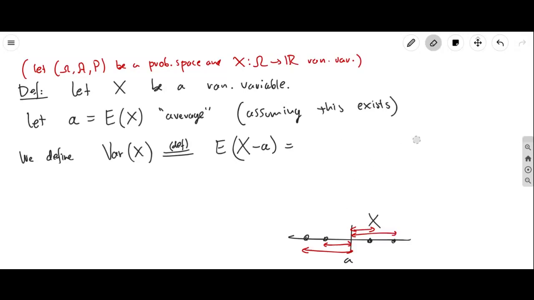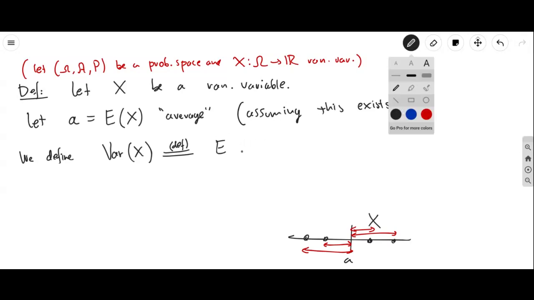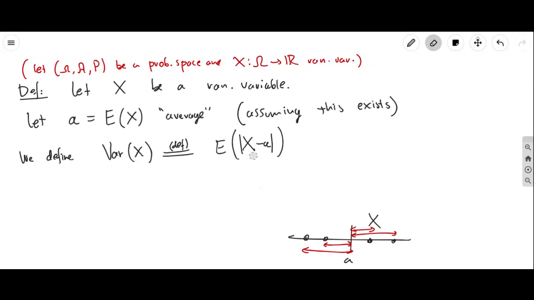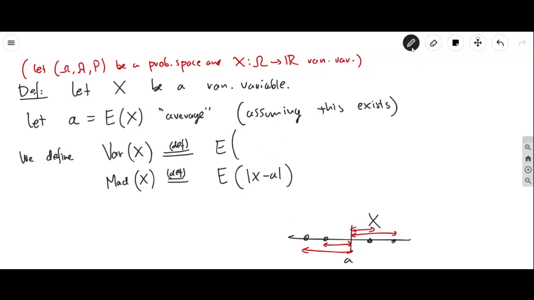After all, when you calculate distances, you need the distances to be positive. So it would seem that the way you want to do this is you should do x minus a, take the absolute value of that, because that's the distance, and then you take the expectation of the whole thing. You can do it like that, but that is actually called something else. That's called the mean absolute deviation of x, and this is the way you can define it: the expectation of the absolute value of x minus a. But variance is defined a little bit differently. Instead of using absolute value, you use squares. You square everything instead.